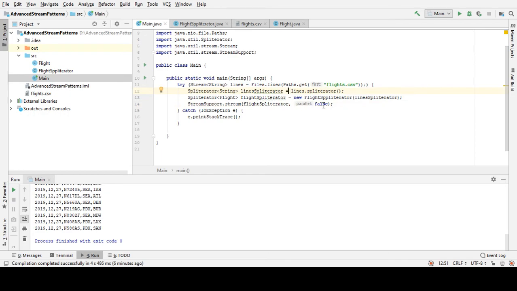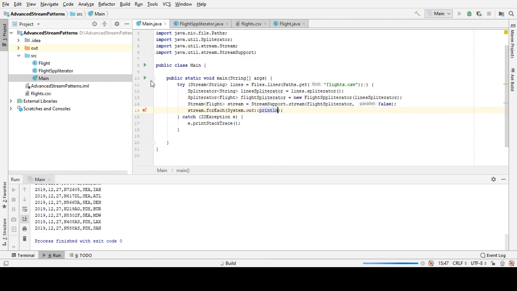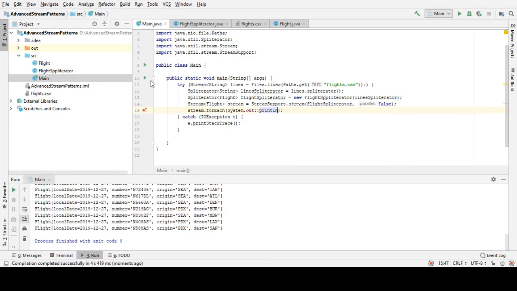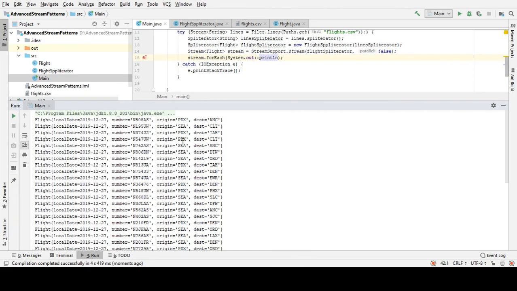So right here we created our stream, we put it in a variable and try to forEach, let's say, print it to make sure that we are consuming the right one. Okay, great. So right here we successfully transformed our stream from a stream of lines to a stream of flights. That's all for this video. Thank you so much.